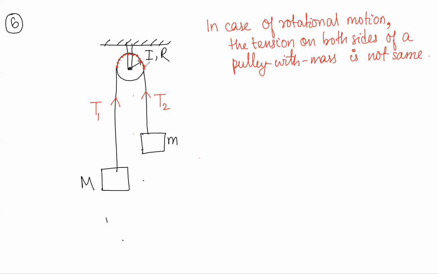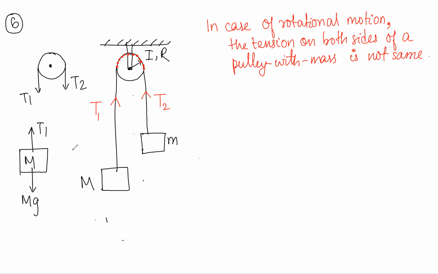Same reason here. तो T1 T2 हो जाएगा. Now you try to draw the free body diagrams. तो ये तुम्हारा pulley है. This is T1, that is T2. This is your block over here. The mass of the block is equal to M. So this one is equal to T1, that one is equal to mg, and that is your smaller block, small m. तो इसका ऊपर की तरफ T2 and नीचे की तरफ mg.